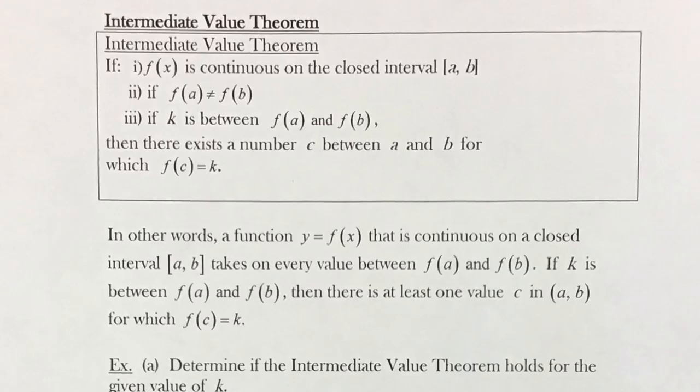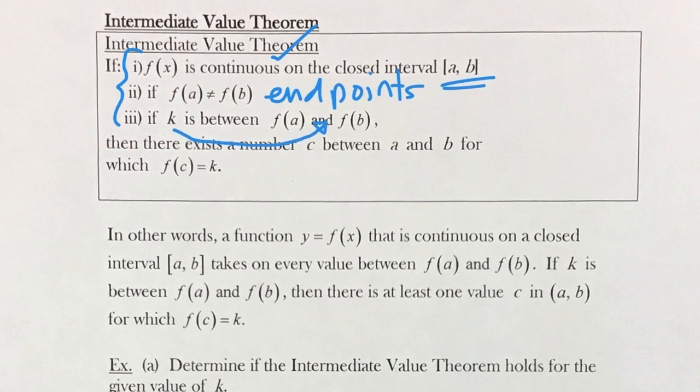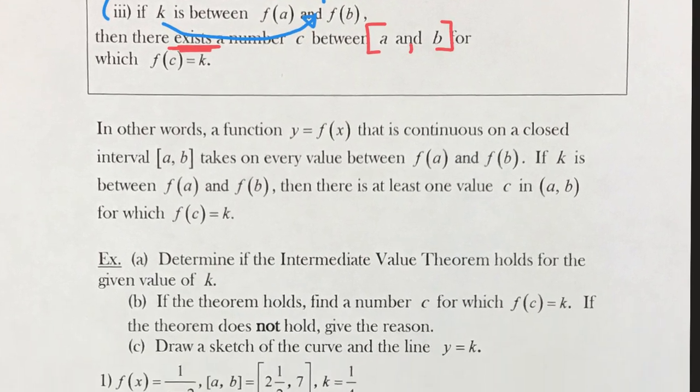Okay, so let's look at a couple of IVT problems also. So here's your three-part definition of the intermediate value theorem, right? We're continuous on the closed interval. Your endpoints are not equal, right? That's what f of a and f of b means. k is between these two y values. Okay, it doesn't matter which one is greater, which one is less than, but k is between them. And if that is true, then the IVT guarantees that there exists a number, right, on this closed interval where we have a y value that's the same. Okay, so there it says, in other words, it just tells you some stuff in words.